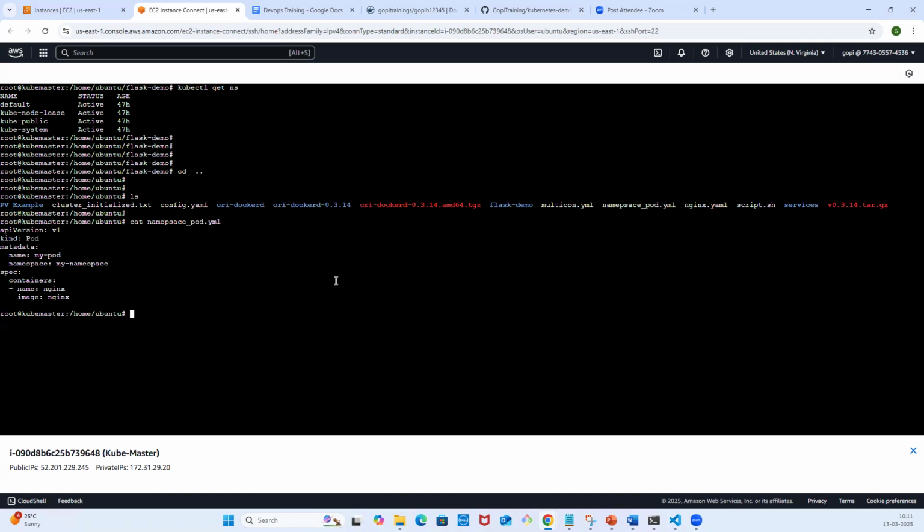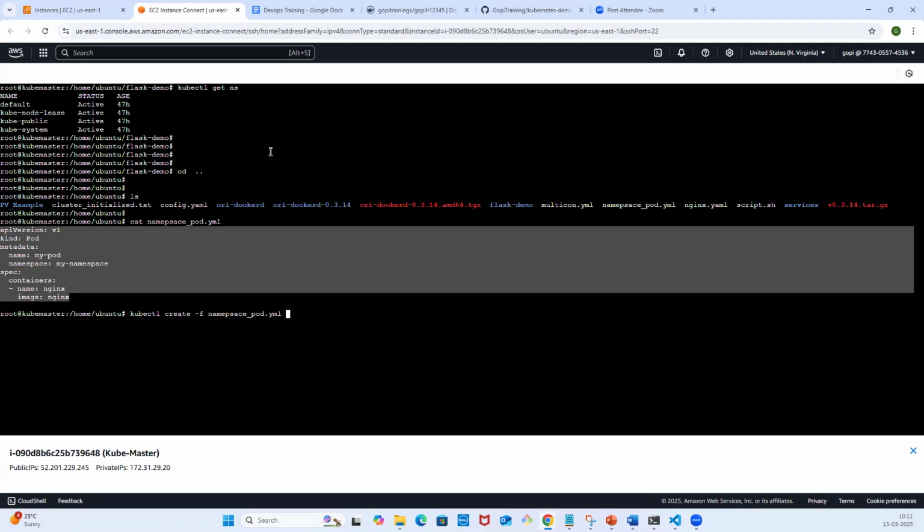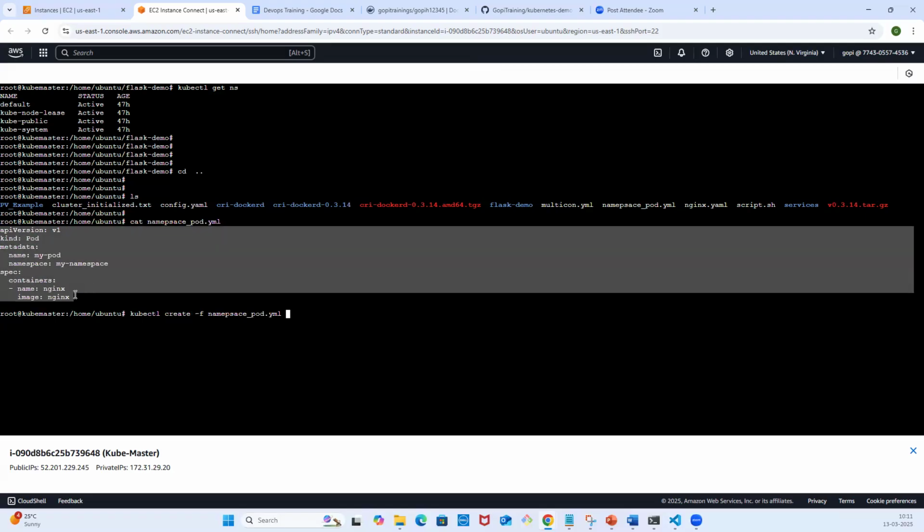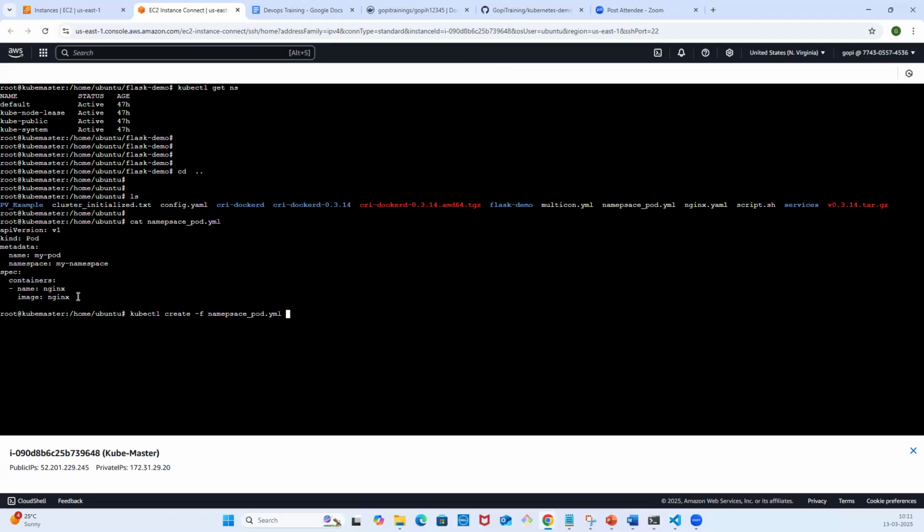Let me use kubectl create -f with the namespace file. You don't need to remember all of this; if you go to the Kubernetes website, you will get all of this in the standard documentation.